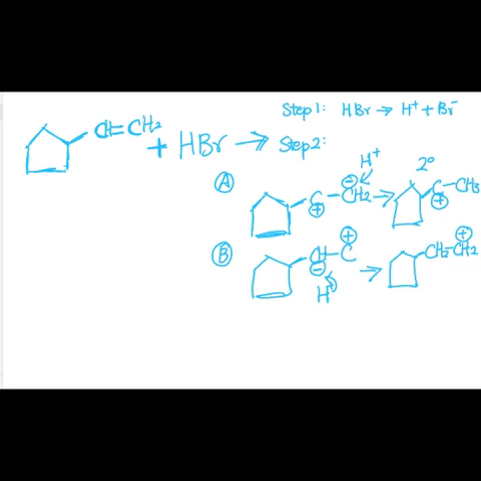Yeah. So now, if option B were to take place, then we will have a primary carbocation intermediate, because there's only one carbon group. Now this one does not count, right? Because this whole thing is one whole carbon group. So you can't say there are two carbon groups here, because we're treating it as one, right? So this is a primary carbocation intermediate.